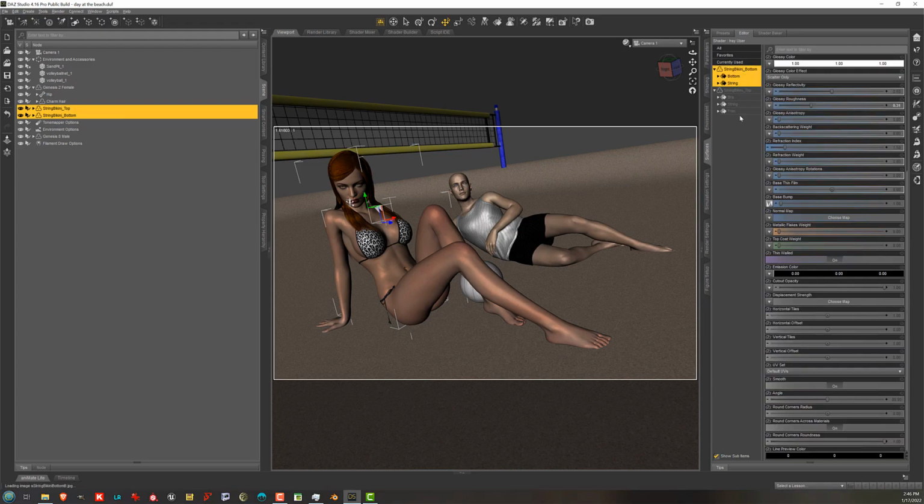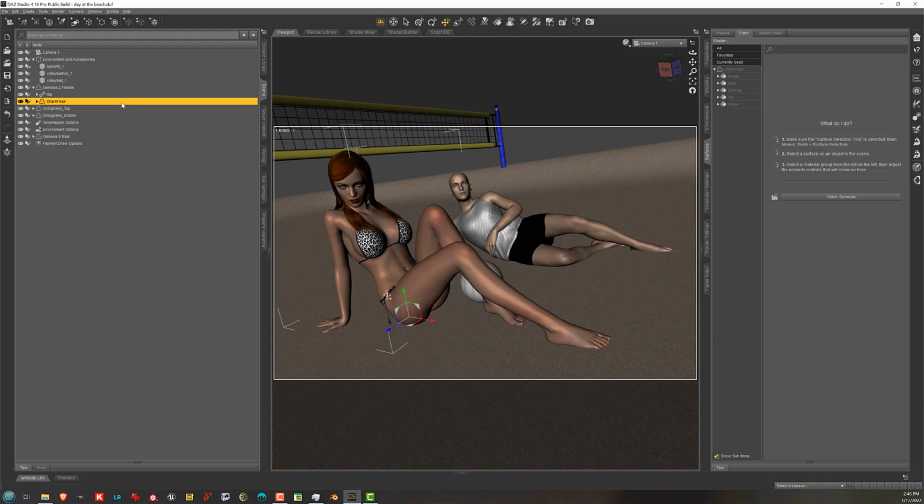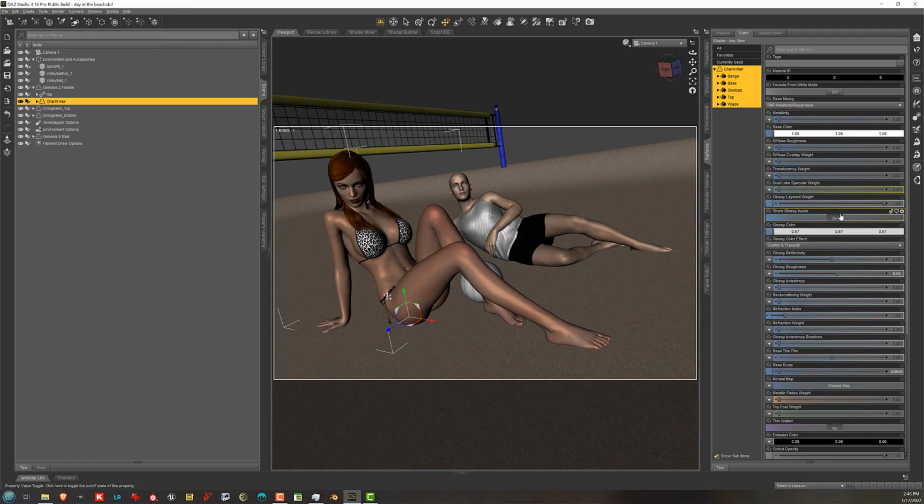Again, the bikini itself, not a tremendously difficult tweak, just going to turn up the roughness a little bit. The hair now, that's going to need a little more attention. On that, after I apply the Iray Uber base, I am going to turn up the glossy layered weight all the way. I'm going to turn the roughness down a bit, but not a lot. The reflectivity up a bit, but not a lot. And I'm going to turn on glossy and isotropy. And this will sort of stretch out the reflections a little bit in a way that hair often looks like.